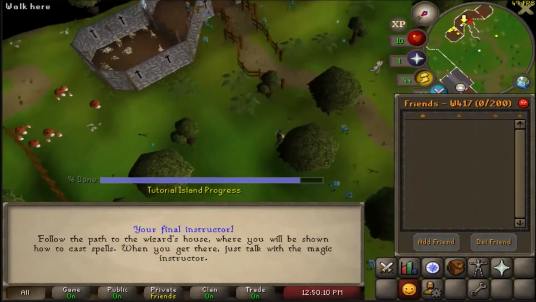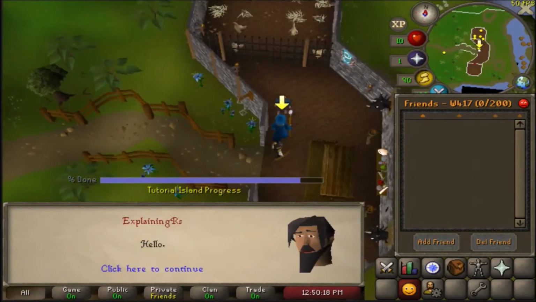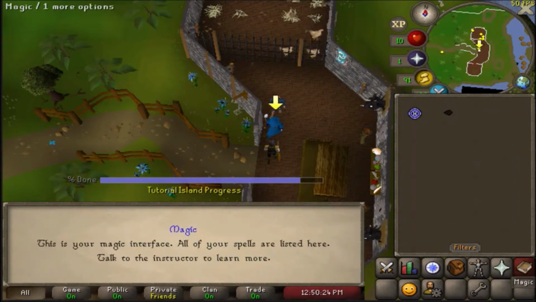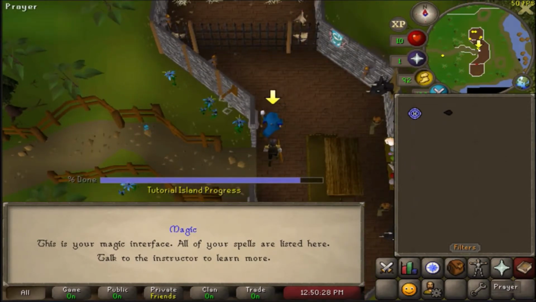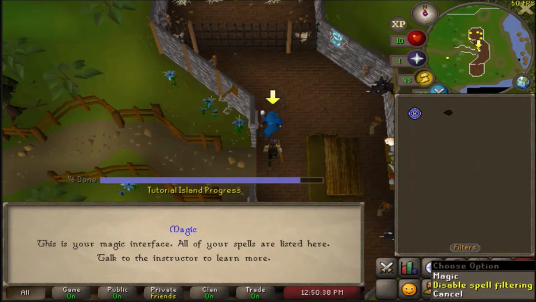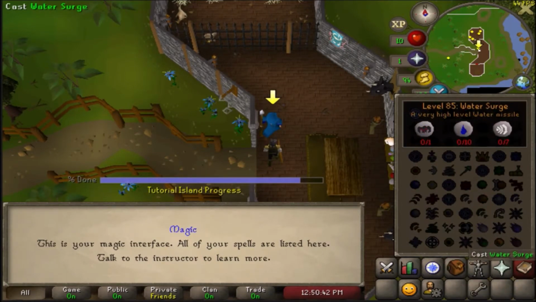Run south to our final room, to the magic instructor, and he will teach us all about magic. So he will give you a new tab, the magic tab. Straight off the bat, he has the filters option open. You guys can close this if you don't like how this menu is sorted by simply right-clicking on the magic tab itself and disable spell filtering. That will show you all of them at all times.